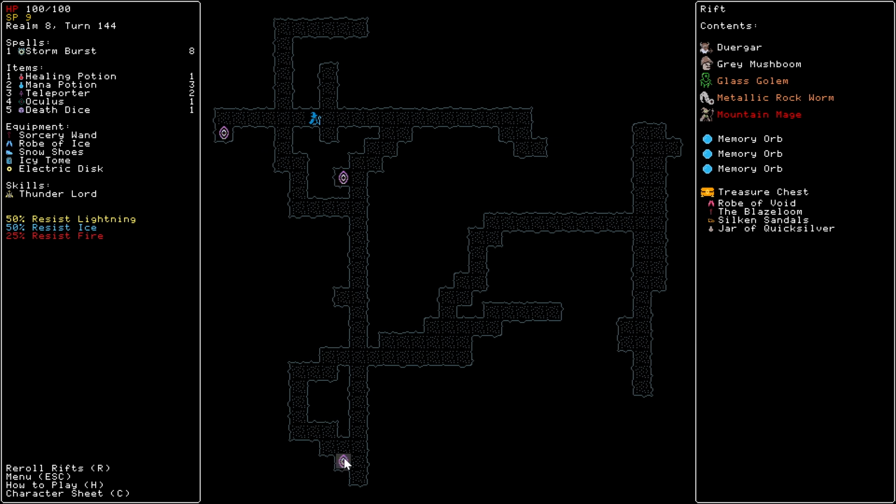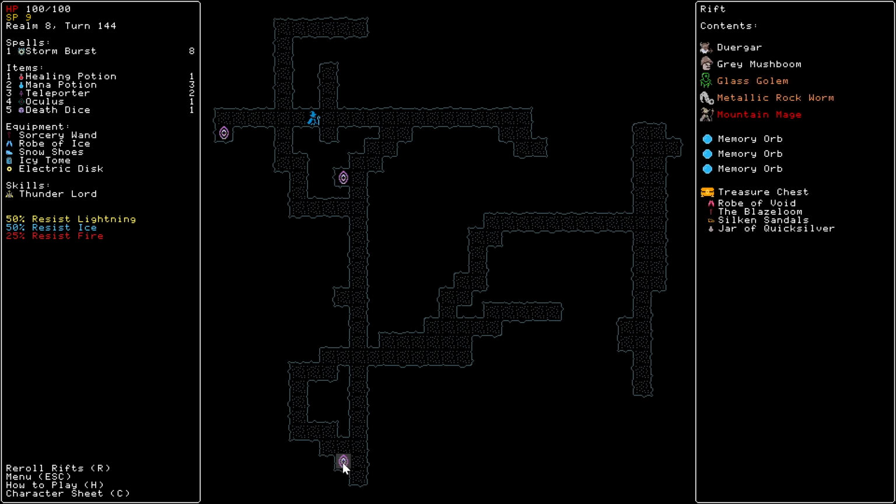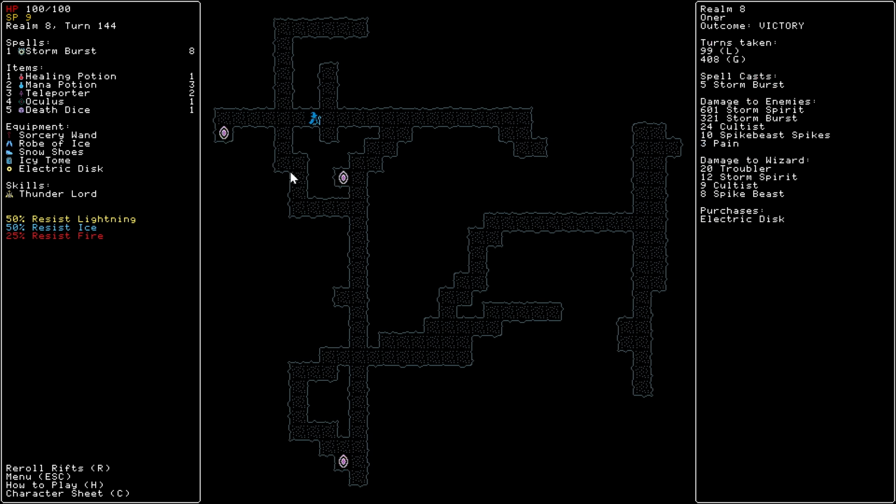See, Quicksilver. We can make metallic versions of our dudes. They're already immune to ice and lightning. It might be worthwhile to consider getting, like, jars of. But at 100 health, I feel like maybe I also want to prioritize getting some hearts.